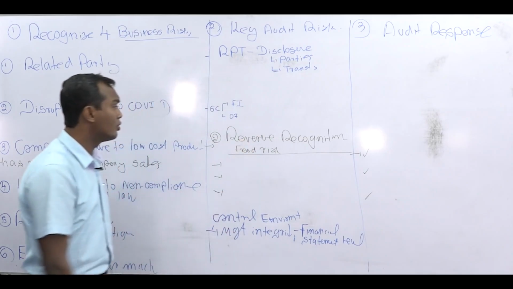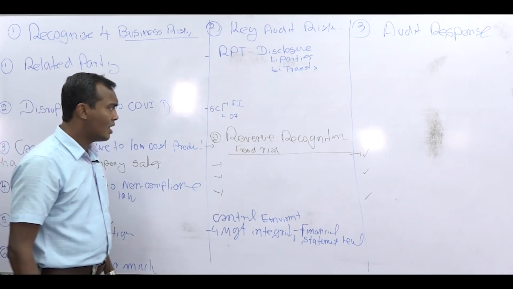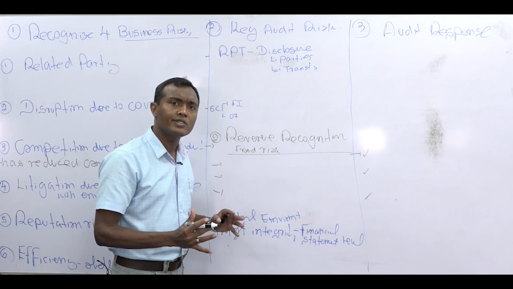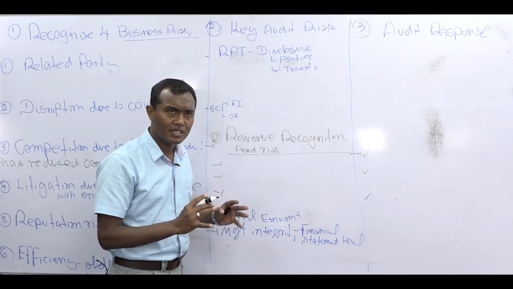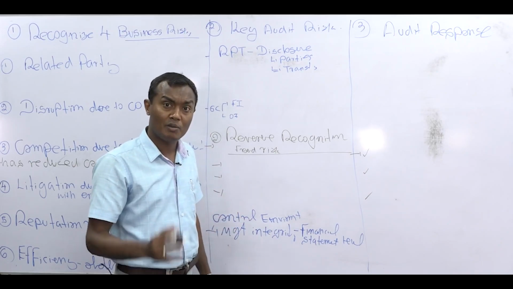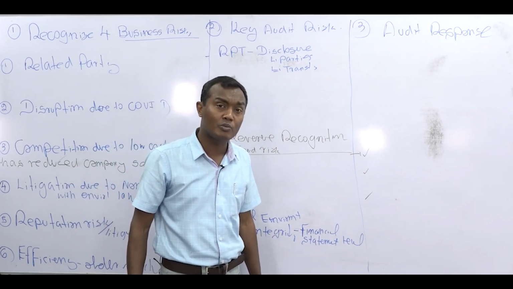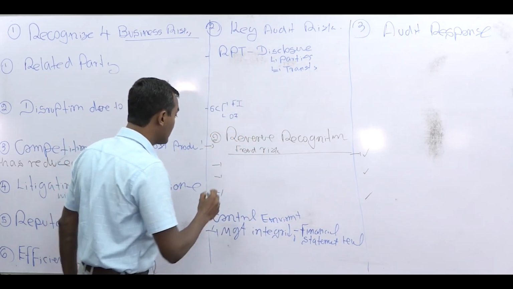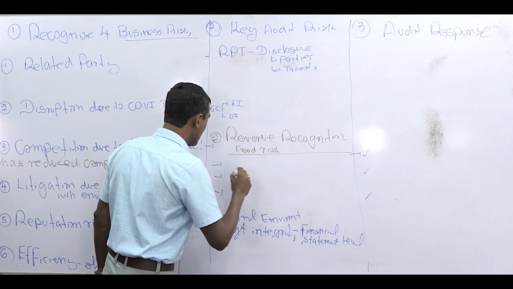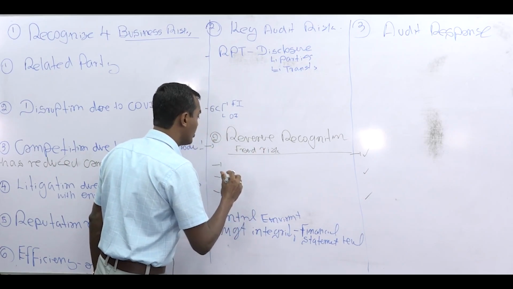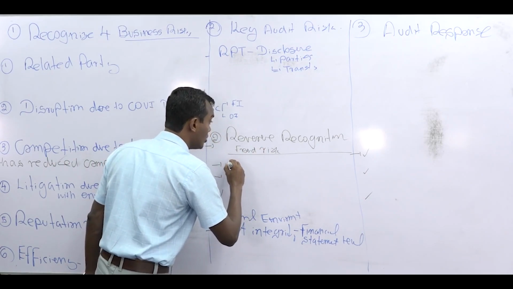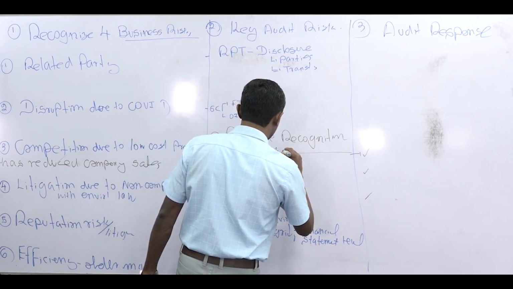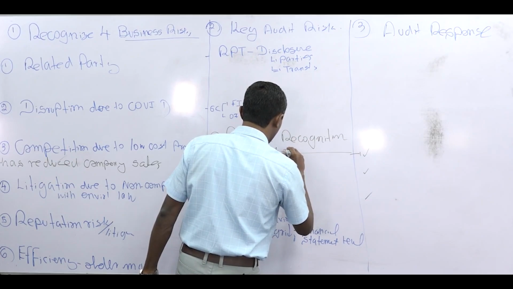Now let's take the revenue. In this case study, how can revenue be overstated? They haven't specifically given us the revenue recognition policy. But with general assumptions, if somebody wants to overstate revenue, what can possibly happen? They are selling motor vehicles. One popular revenue recognition risk is fraud risk arising from, remember this word, management pressure.